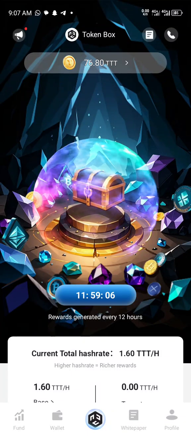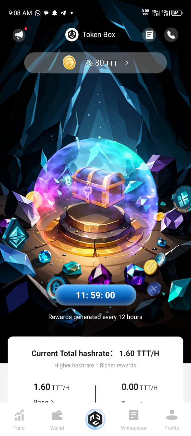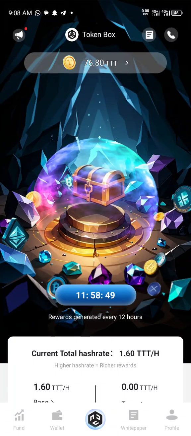I think it's like $1 for the transfer fee, and the minimum withdrawal is $10. But this particular TTT, you will just wait till the listing date or the launching date of the coin.